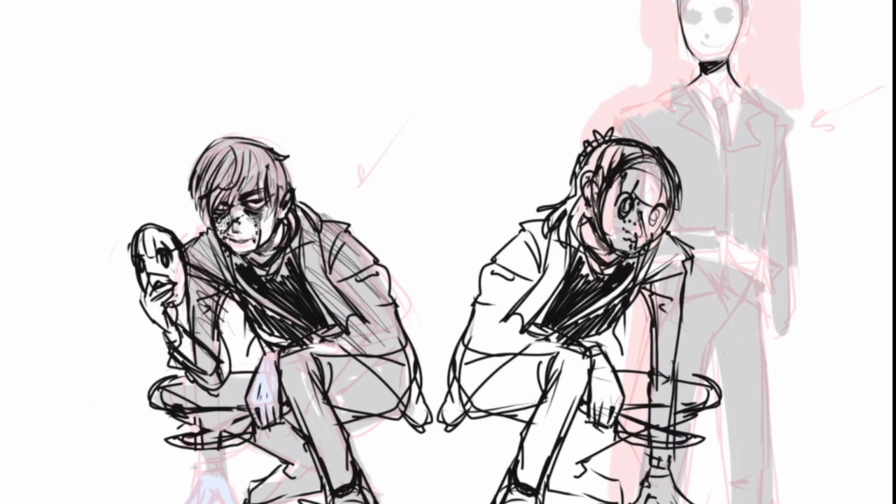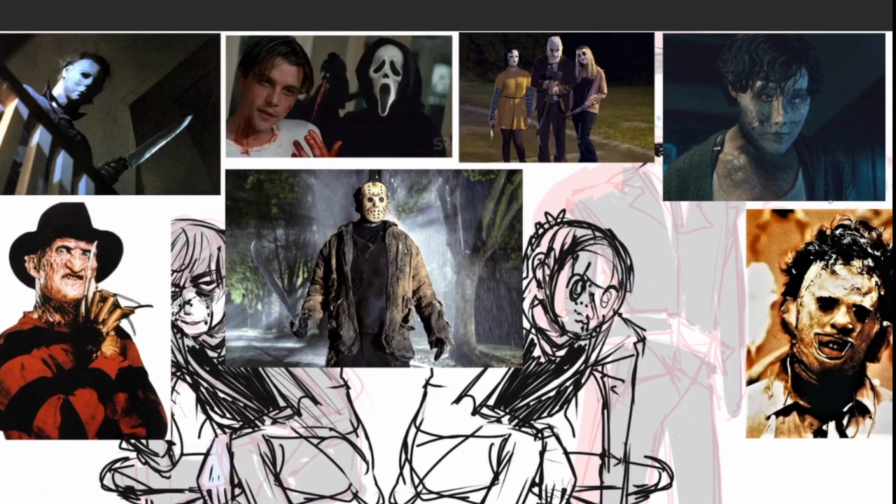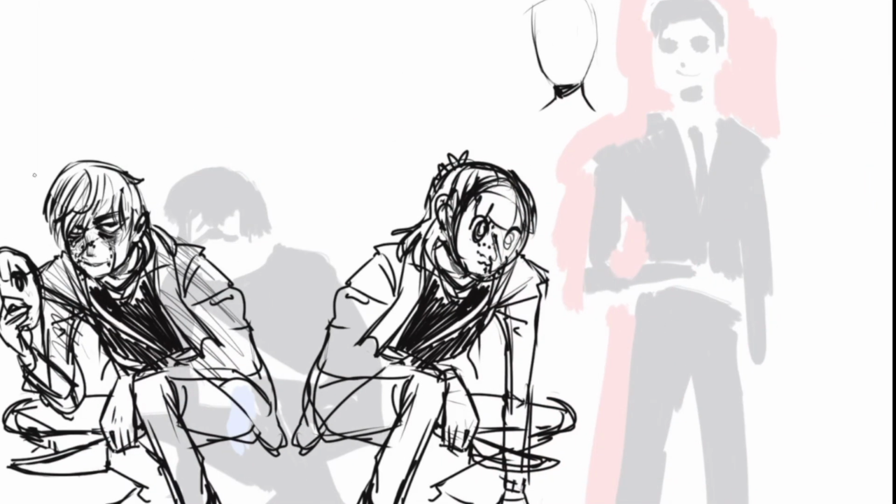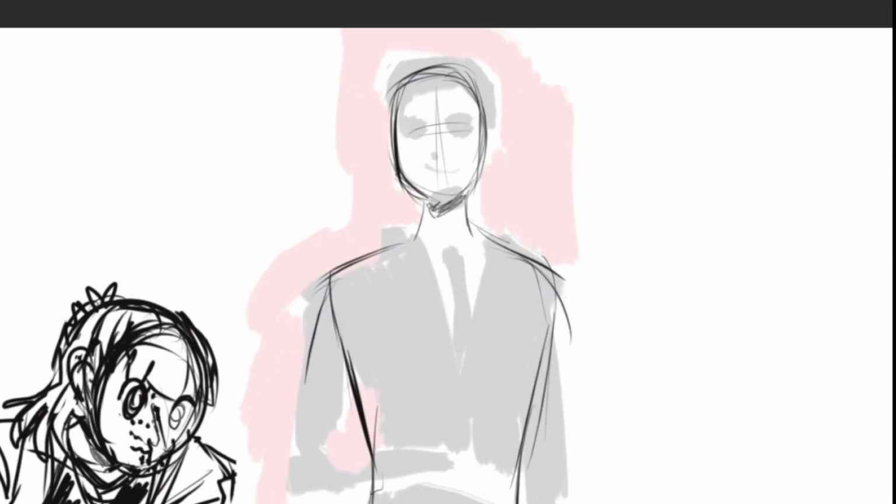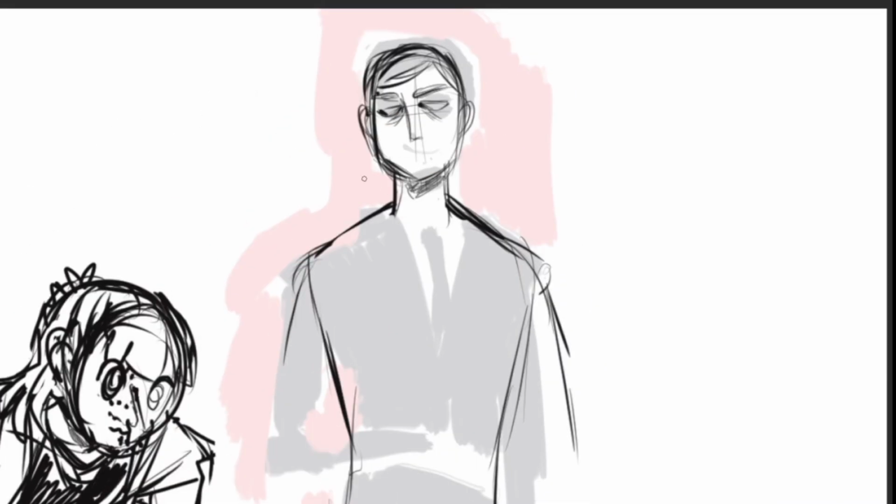I don't know what it is, I just love drawing my psychos in a crouching pose. I guess it kind of implies that you're on the ground, which makes it scarier, right? So for the older version, I definitely wanted him standing sort of imposingly over you. Just a very threatening sort of authority figure.